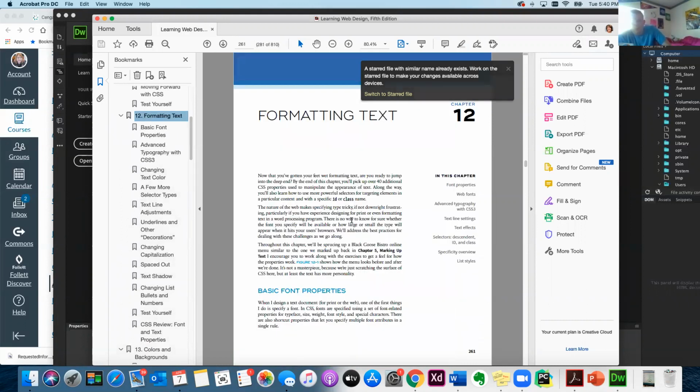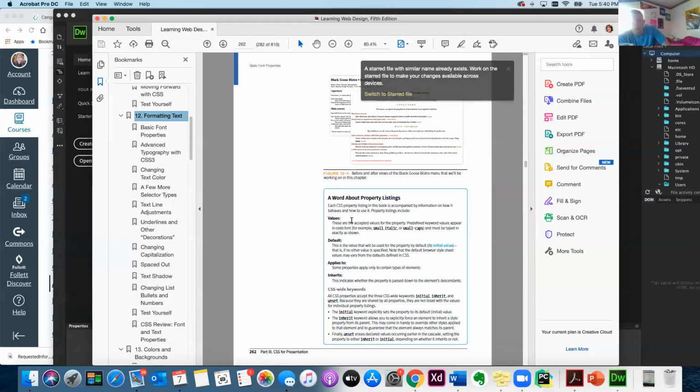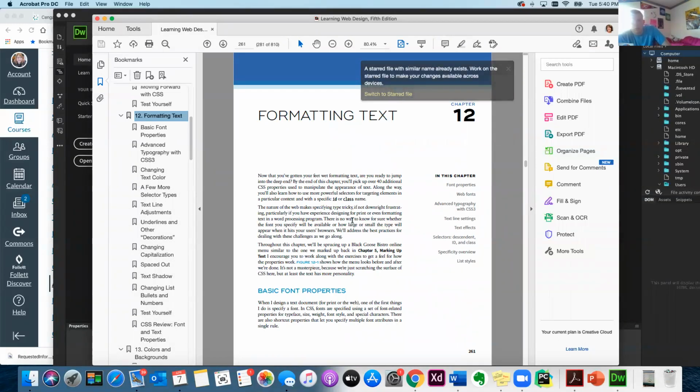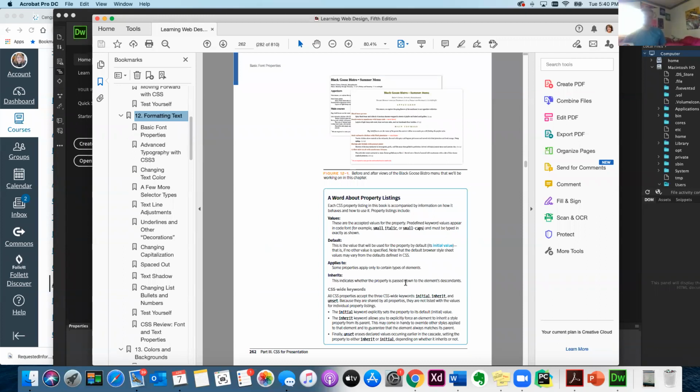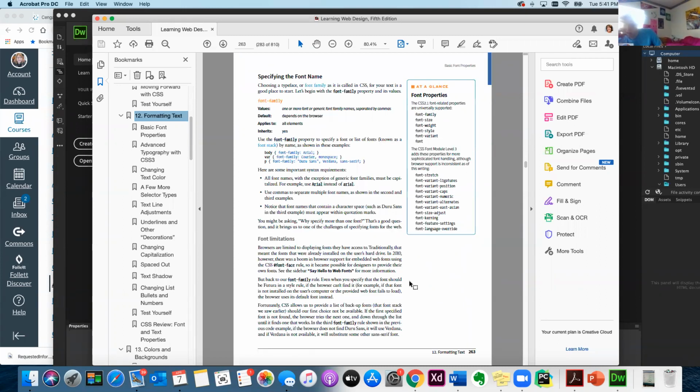Okay, so 12 is talking about formatting text. So you remember when we talked about HTML, we talked about how it used to be that you did the formatting with HTML, but in new design code, we don't want to give any kind of font properties except in CSS. So that's what this chapter is about. It's talking about using different properties for different styles, like for headers, you want a certain font, and maybe for paragraphs, you want a certain font. And that's what it's showing you here, how to define those in a style sheet.